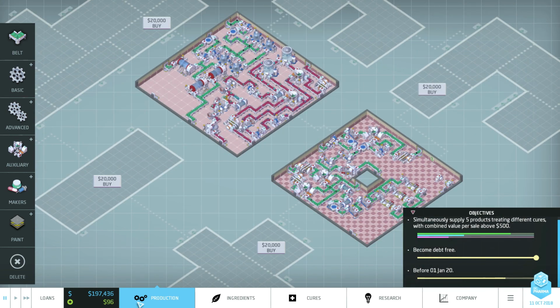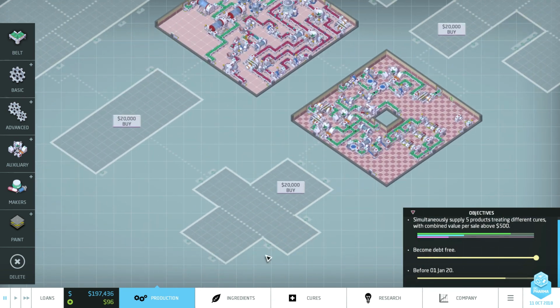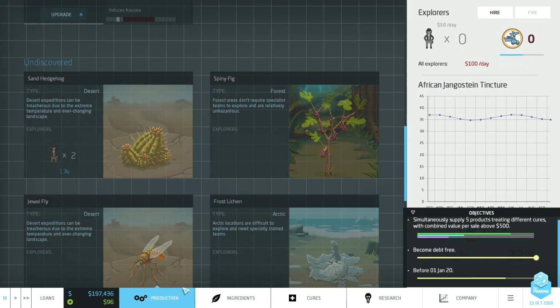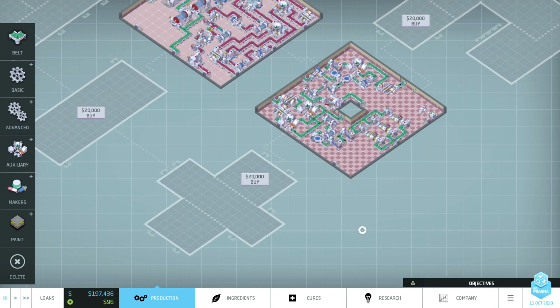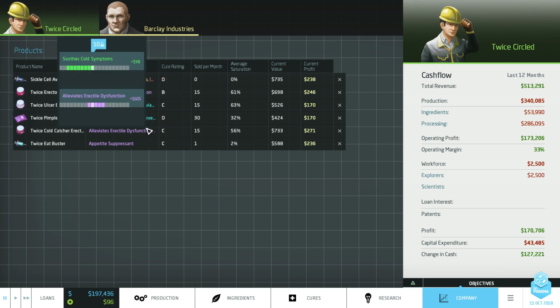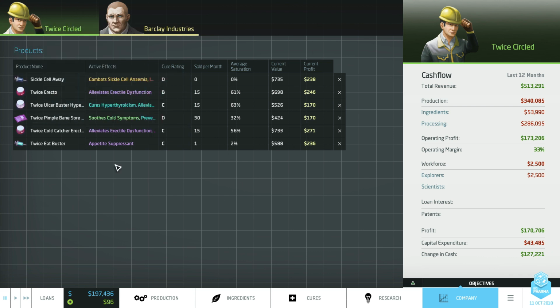Okay. We now have 190. I think we're going to start making some decent money now, although we did take a couple of explorers, which cost loads. But I think that's going to make some decent money. Let's just see what the profit is like on that last one. Oh, we just made, what is it, appetite suppressant, 236. It's actually not bad. And it is above that.